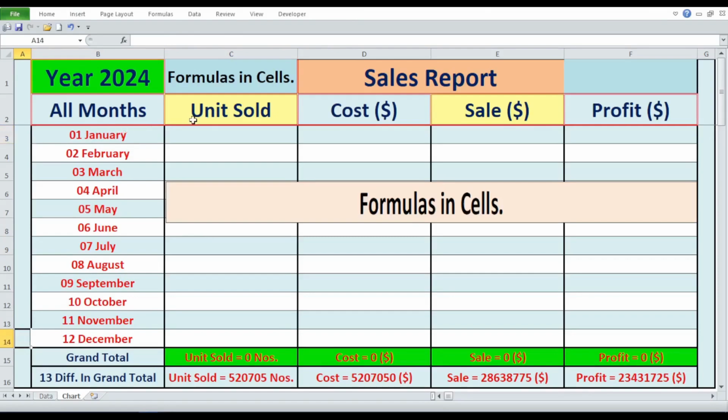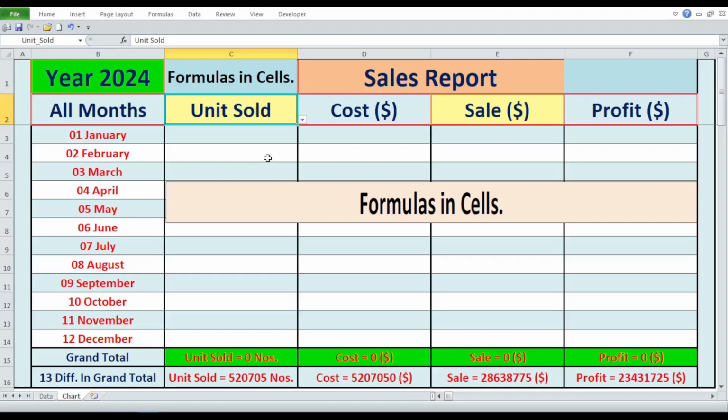Previously, there were units sold, cost, sale, and profit codes below these 4 drop-down menus. Using Define Name, I have named these 4 drop-down menus as follows: unit_sold, cost, sale, and profit. In these drop-down menus, we have 2 options, heading and no. These headings are the KPIs. By selecting heading, we instruct Excel that we are interested in viewing this KPI. By selecting no, we instruct Excel that we are not interested in viewing this KPI.